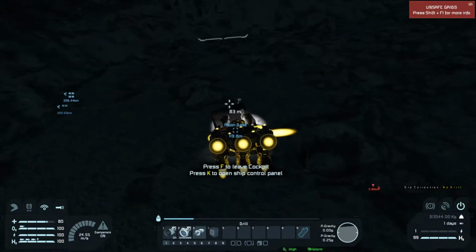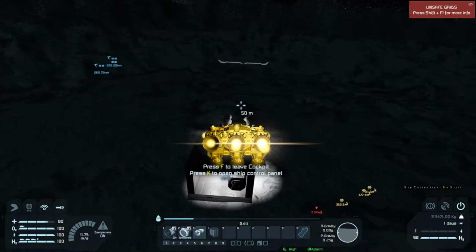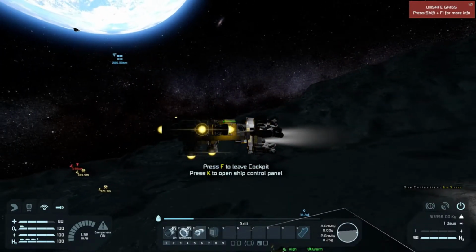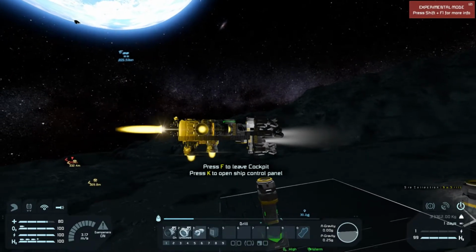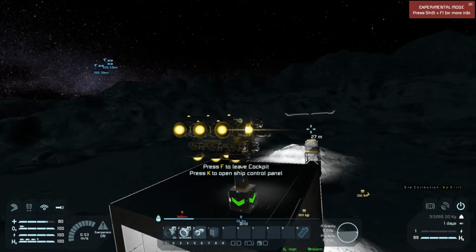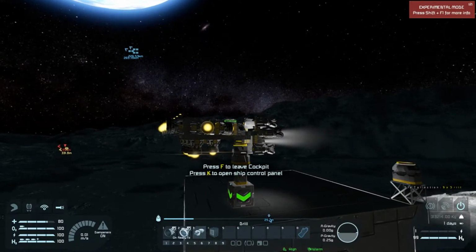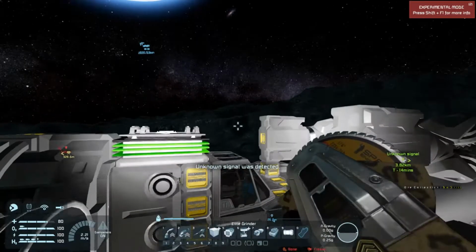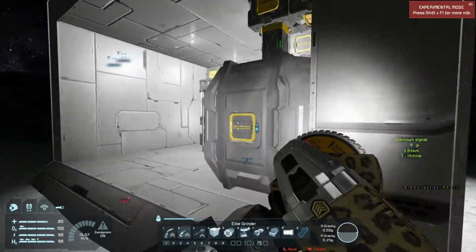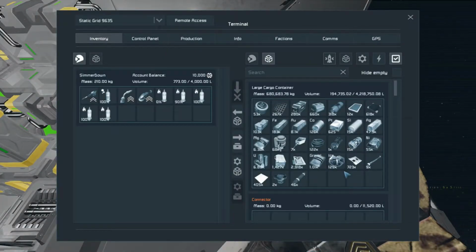Gonna go ahead and get hooked up, that way all of our items come out. So we're nice and close. There we go. Ready to connect. Thrusters off, hop out, and all of our items should be coming in. I know I had like 600 power cells. So it's increasing.